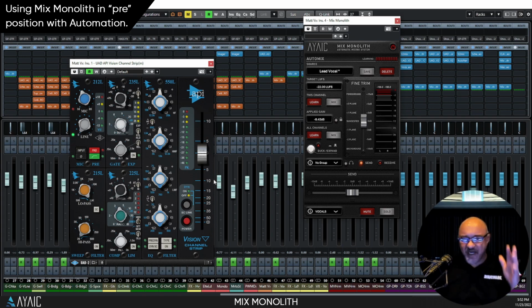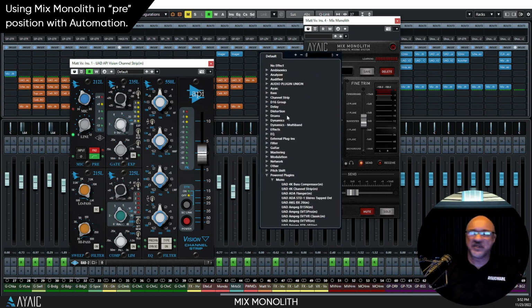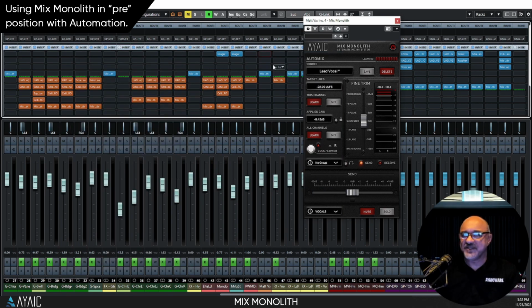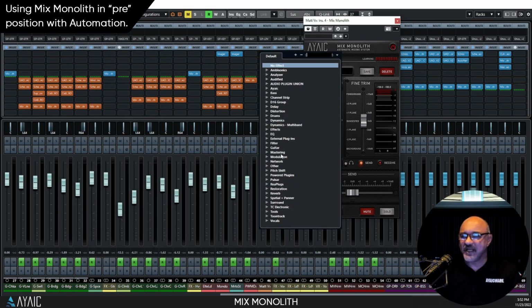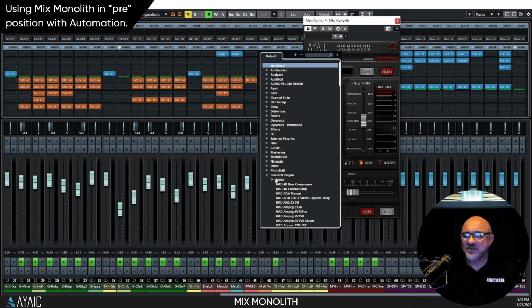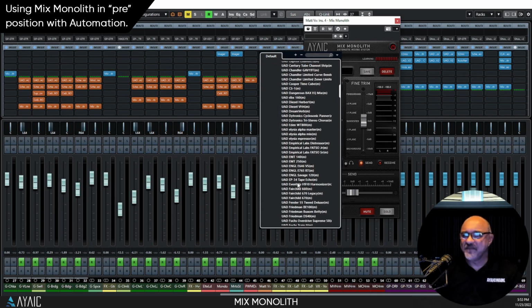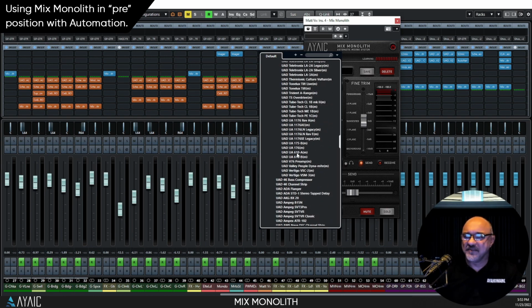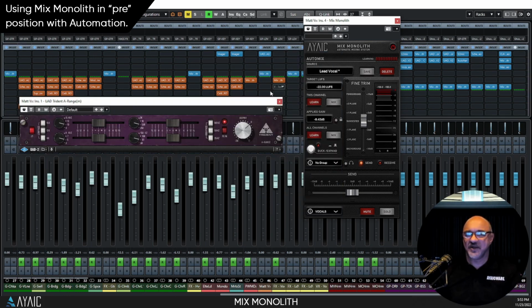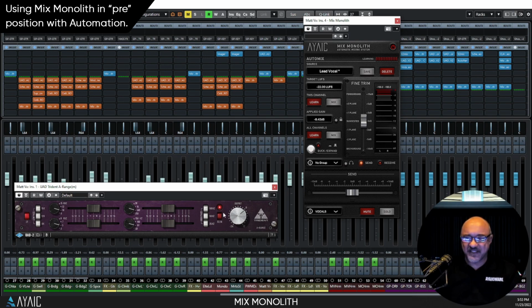You know, a Manly Vox Box or a Neve 1084, or Trident A range, or anything with a volume knob. See, here, let's do it. All right, let's get rid of this guy. He's going to get rid of the automation when we do. All right, so he's gone. Now let's go in here and what should we choose? Well, I was talking about the Trident. Let's go down there. Where are you at? There you go. Trident A range.